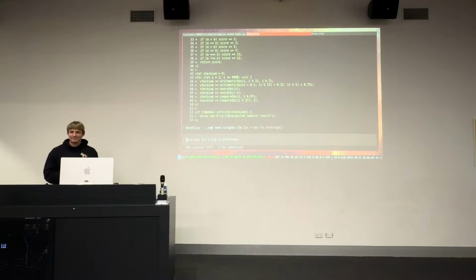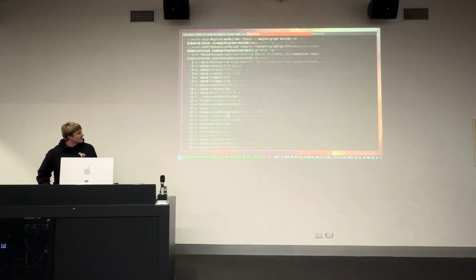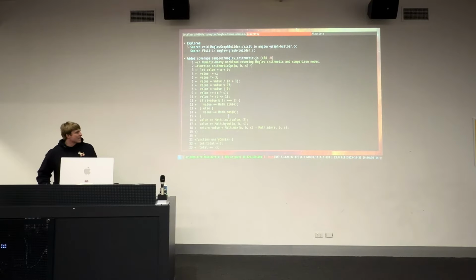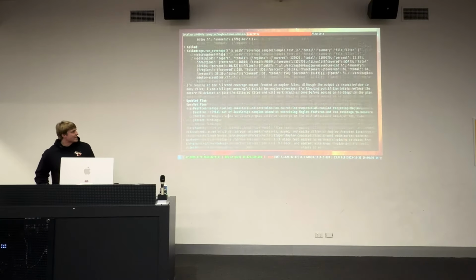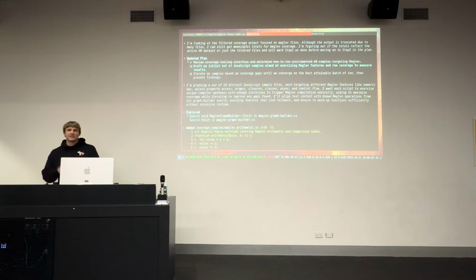Oh, okay. Yeah, there you go. It's writing JavaScript, so these are samples to fuzz, right? Yeah, I basically just tell it to come up with stuff itself, then test and see how much coverage it generates for different files. I tell it I want you to focus on these files, so if you get it wrong, come up with something else, test it again, and just go in a big loop.